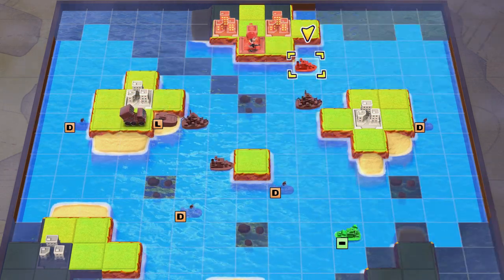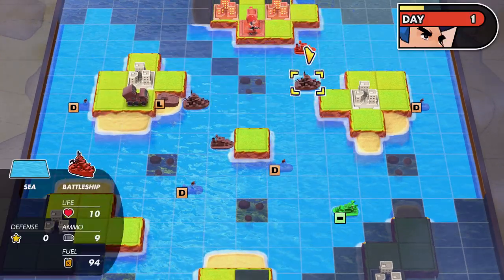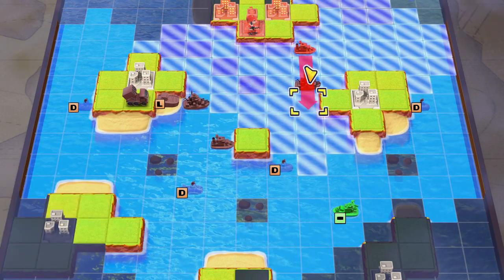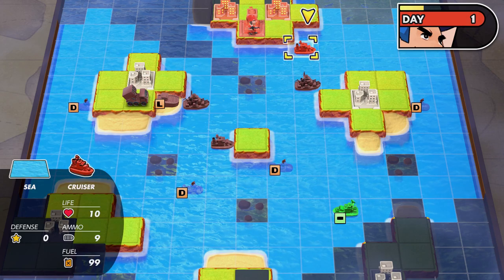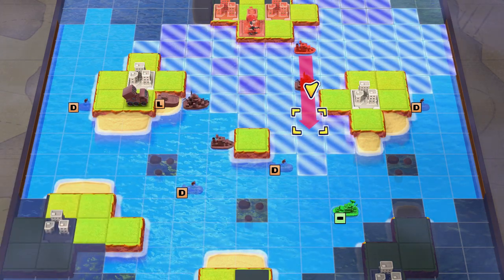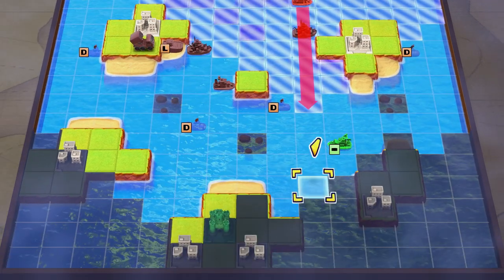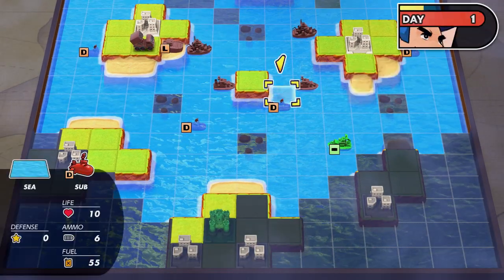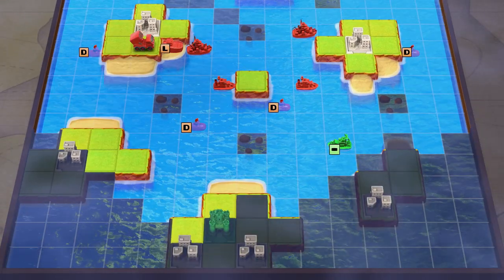And then the cruiser, see here's the thing, the cruisers need to protect the battleships. The battleships need to protect the subs from enemy cruisers, and the subs have to protect the cruisers. There's kind of a triangle of naval unit effectiveness in Advance Wars, which is kind of cool, to be honest.